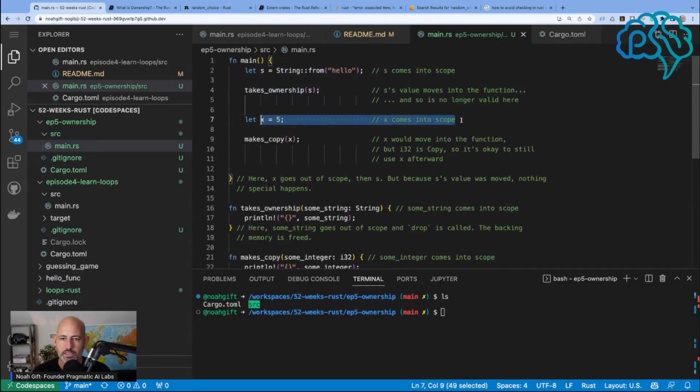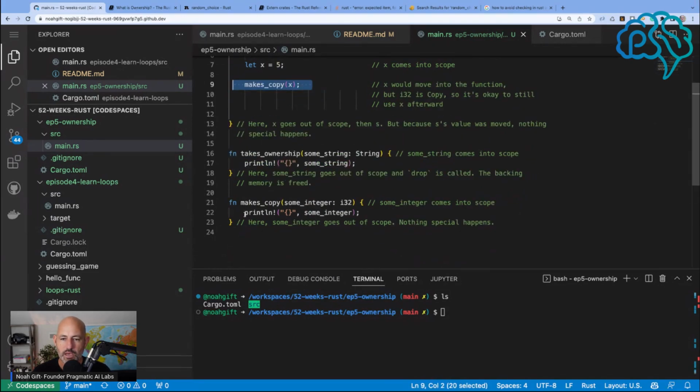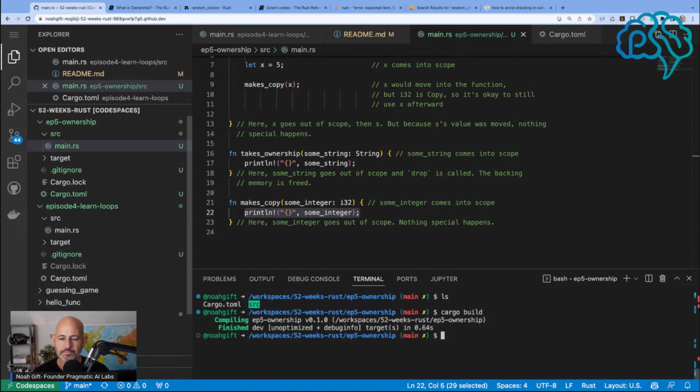And then this comes back in. This comes into scope. x is equal to 5. We make a copy, and the copy will just print it out. It's an interesting example, but let's build it out. And then let's go ahead and say cargo run.